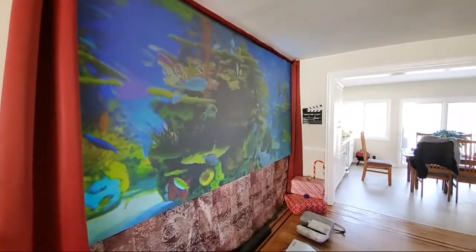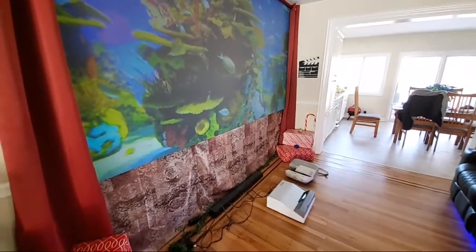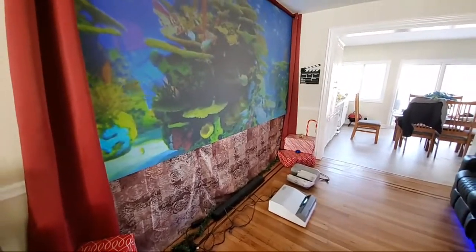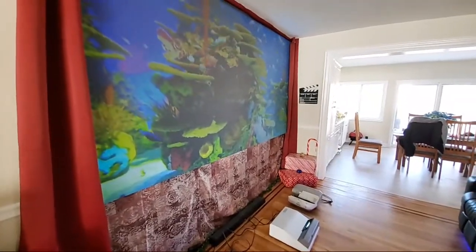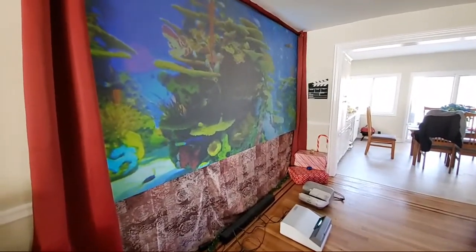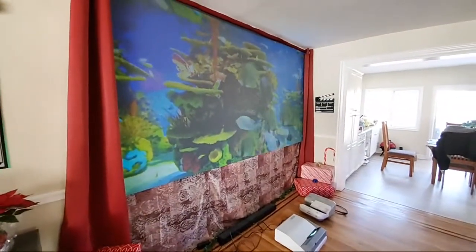So, that's why I can have it on the floor. Because I don't have kids and don't have any pets. I know. It's sad. One day I shall have kids. One day I shall have pets. So they can mess up my stuff. That's for another time. Anyway, so, yeah, very happy with the projector.